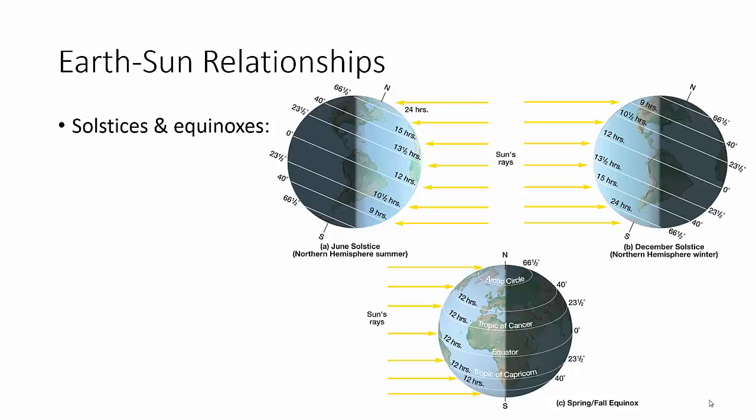And again, hopefully you watched that video. This picture here is kind of a more direct picture of the solstices and equinoxes. I know they're labeled, but if you just look at the tilt of the Earth on them, you could tell which one is a solstice and which one is an equinox. The ones that are tilted, your sun's rays are at 23.5 degrees directly on them, and the ones that aren't tilted, that's your equinox. The sun's rays are at the equator for the equinox.